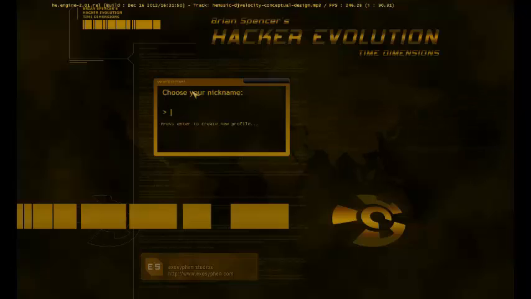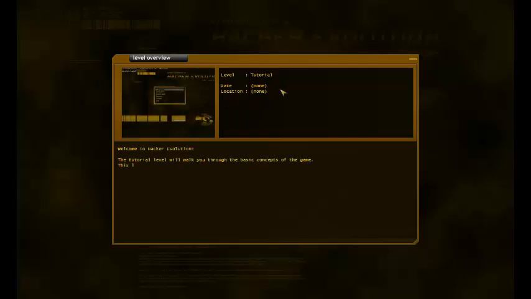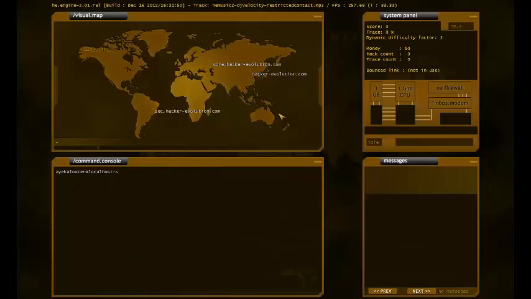Let's identify ourselves as Looter. Oh, actually, I have tried this game out, and so there's already a Looter, so let's go with Ayaka Looter. There we go. Now, I will tell you, I made it through the tutorial, and that's about it. So, let's actually go through this tutorial, and it'll give you a feel for how the game plays.